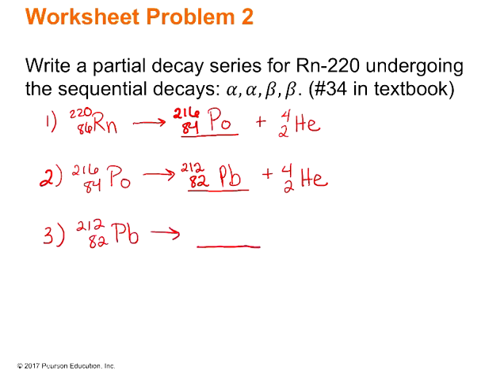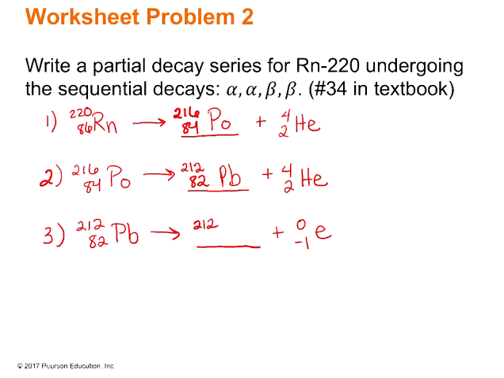Now in this next step, we're going to see beta decay. So remember, beta particles are the same as electrons. So we'll write the symbol for an electron there. You could also put a beta symbol in place of the e. That's okay too. All right, so the mass number will be super easy to solve for because it's just staying the same. Electrons don't have mass, so when we lose an electron, the mass stays the same.